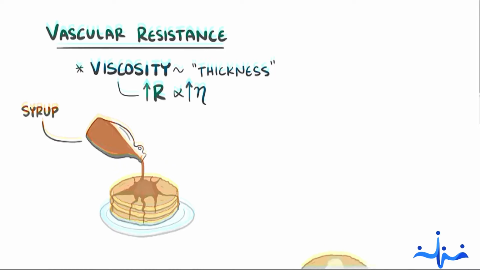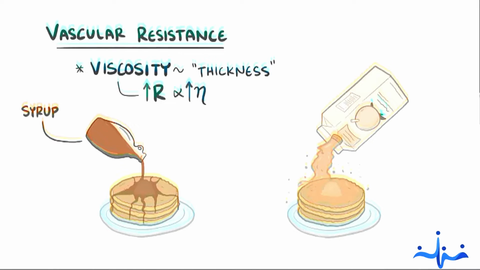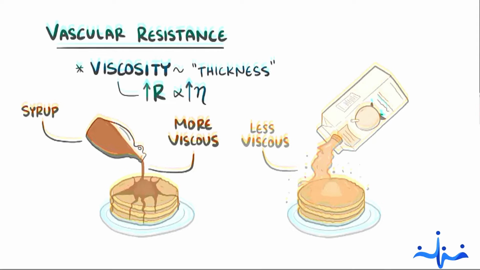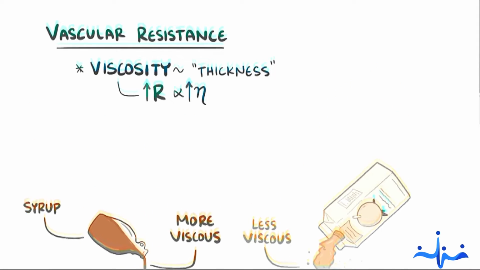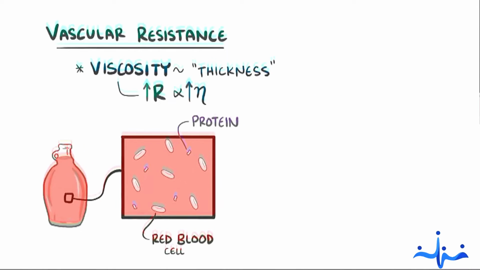Oh yeah, okay. Now say you have another stack, and you grab some orange juice instead, and then you pour. That orange juice immediately comes out and pretty much goes everywhere. This is because the juice is less viscous than the syrup, and so there's going to be less resistance to movement. Taking a look at blood, there's lots of large proteins and cells, so that makes it pretty viscous, and so it moves a lot slower than just plain water, or orange juice.